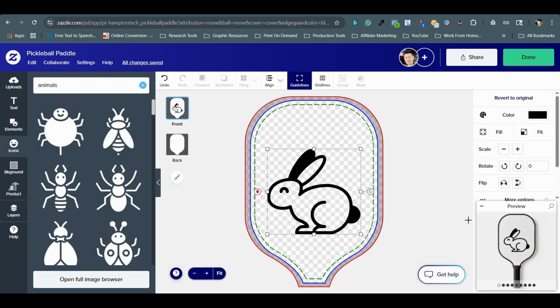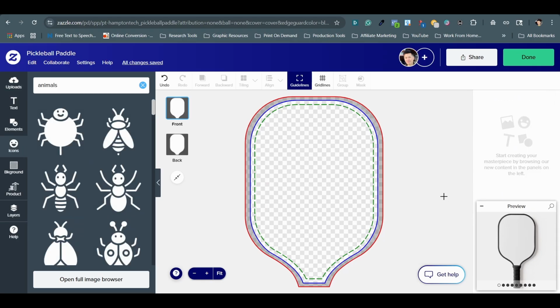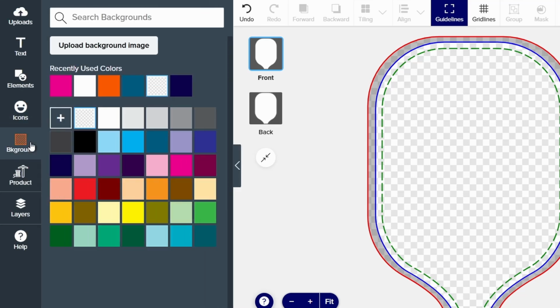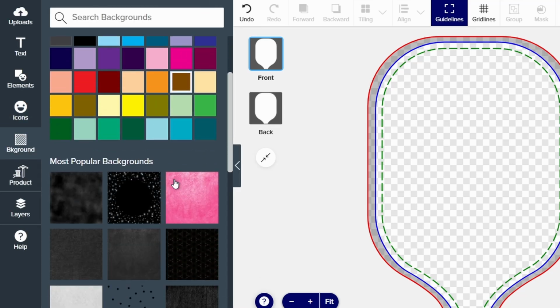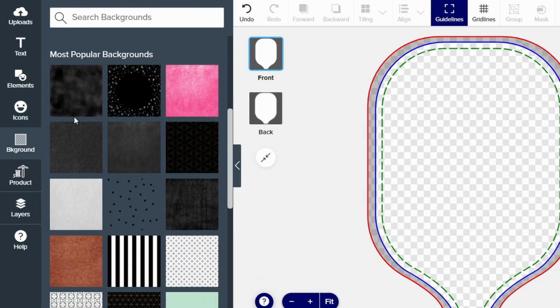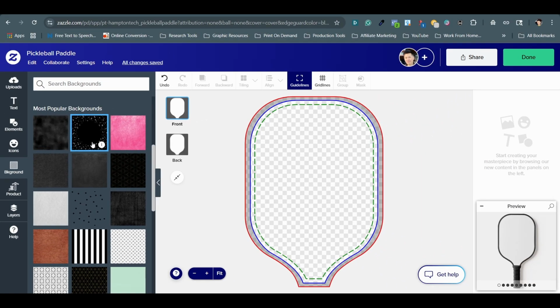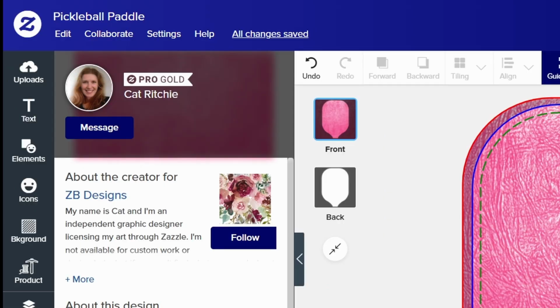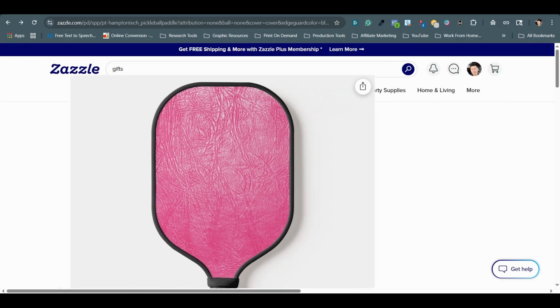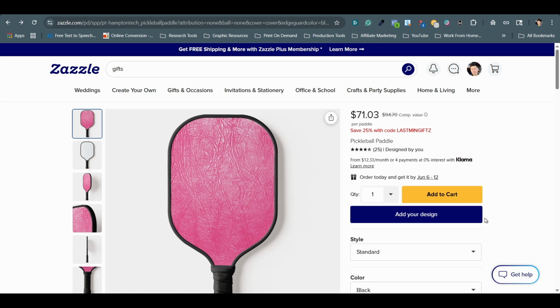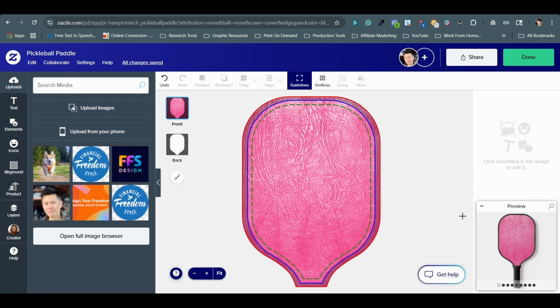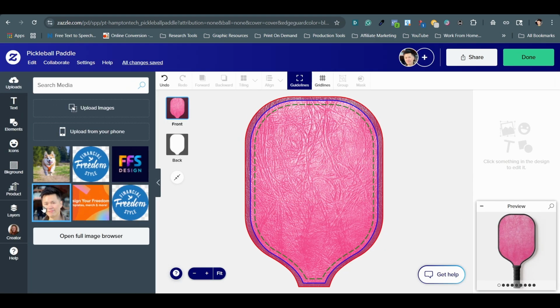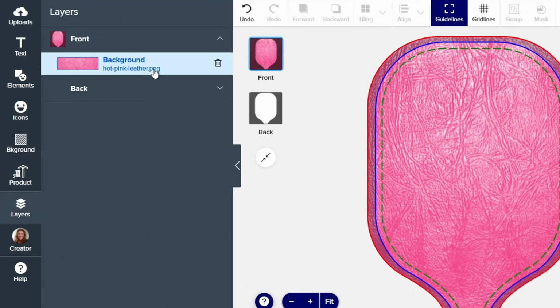Going back into the Design tool, let's remove the graphic. The next reason comes from the Background tool on the left menu. When scrolling down, you will find the category for most popular backgrounds. You might be tempted to use these backgrounds for your design. However, they are created by other Zazzle designers, which is why if you use them on your design, the Sell It button will not show up. Going back in the Design tool, in order to remove this background graphic, we will have to go to the Layers on the left menu and click on the trash icon to remove it.